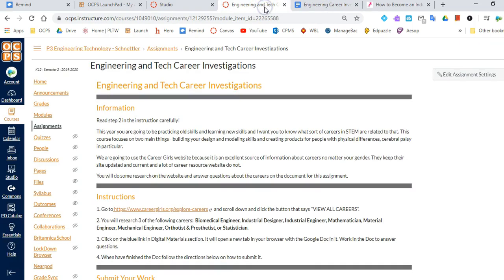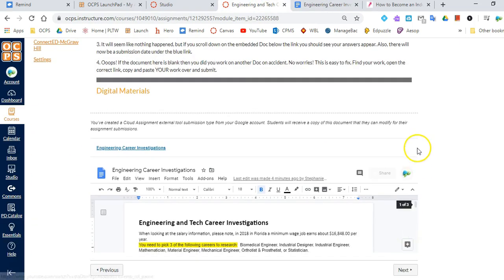When you are all the way done, you come back down to the blue link area. It does not show up on my screen, but you have that blue submit button right here. When you click on that and it goes through correctly, underneath there it will say in black text submitted on, and it does do it in military time, so if it says 1743 you're fine. It will tell you the day.